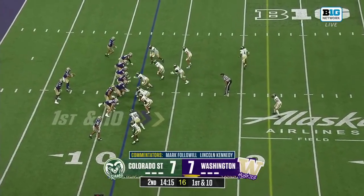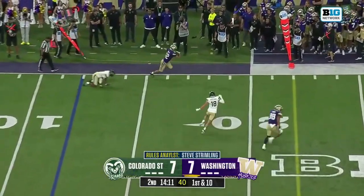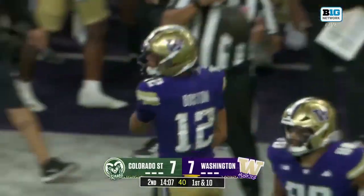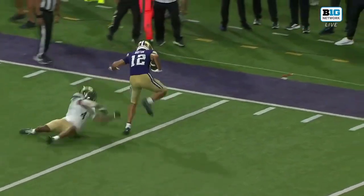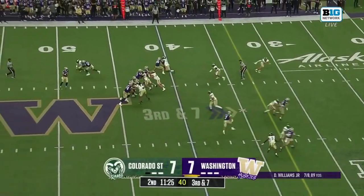We move on to number 6, Denzel Boston, the 6'4", 210-pound receiver. Boston has the ideal size to be an NFL receiver, and has amazing route running to go with it. He has natural hands and makes 50-50 balls look 70-30. He's really fluid for his size and is a willing run blocker.